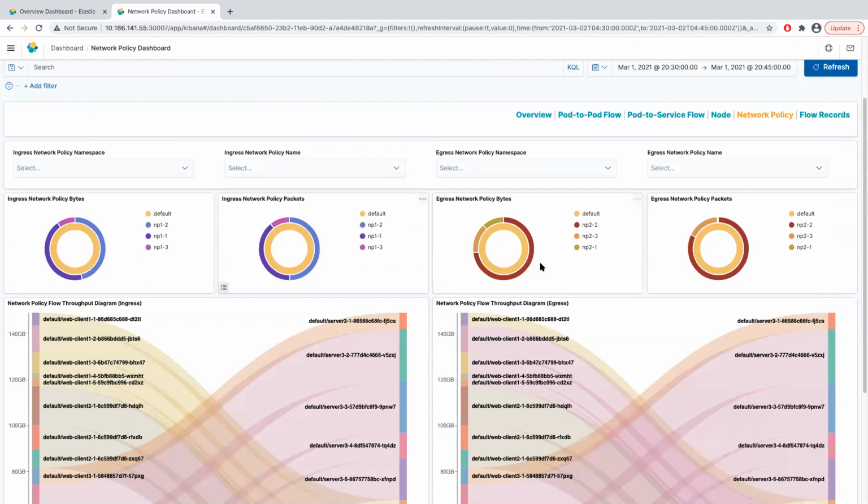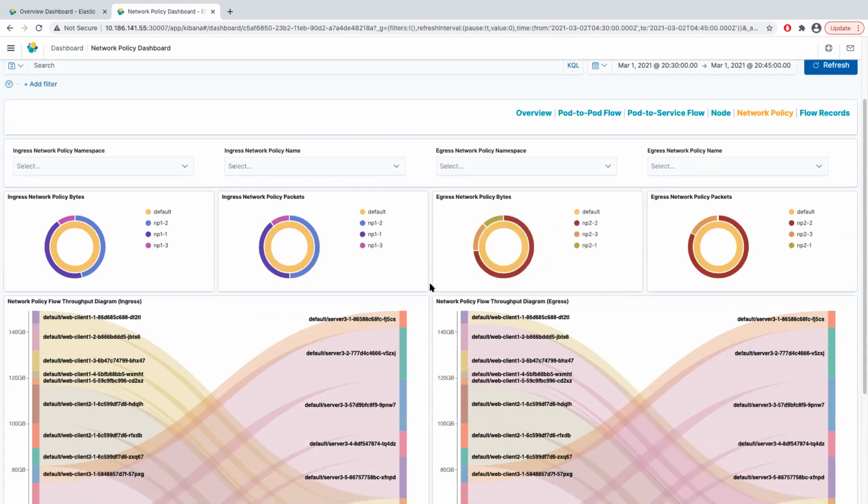The pie chart shows the distribution of the traffic grouped by the network policy and namespace. That is basically the network policy.